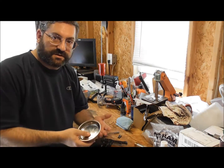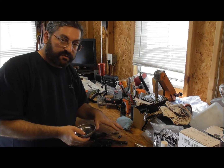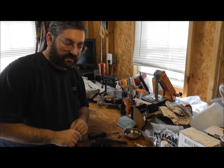I think I got this one at Harbor Freight. You can get them at Lowe's, Home Depot, you can get them online, whatever. But what I find is a very good idea is when you're taking something apart with small parts, including gun screws, you just put them in here after you take them out, and then that way it prevents them from rolling onto the floor into the zone of lost things.